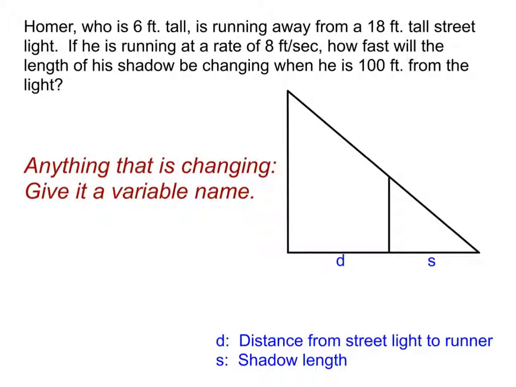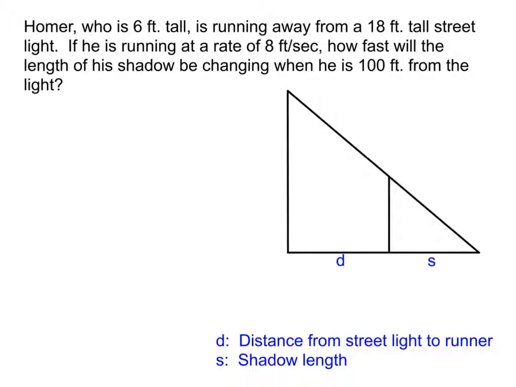And so you notice this little comment on the left-hand side whenever we want to set up an equation for one of these types of problems. And by these types of problems, I mean a story problem where we're going to find the derivative. Anytime you do that, you give a variable name to anything that is changing. Anything that is a rate in any way, that has to have a variable name. And if you remember that, these things get a lot easier.